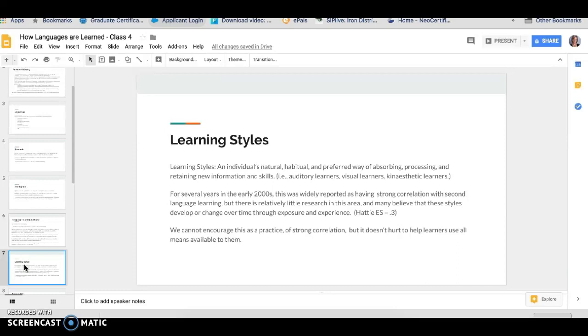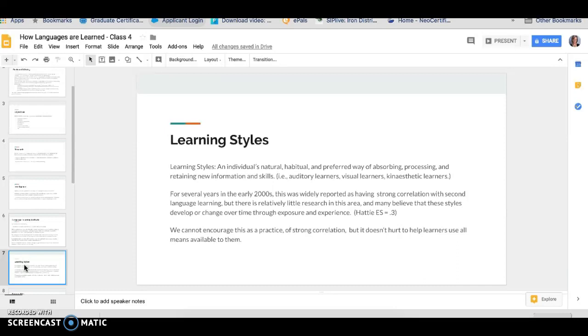They're not something you're born with. Exposure to a certain learning style or a way to learn, and then experience in that learning style, could change how you learn or how you desire to learn. And Hattie did some research on this, and it really has 0.3 as the effect size, which is still positive, but we like to look at 0.4 and above as those that are really worth our time and our effort.